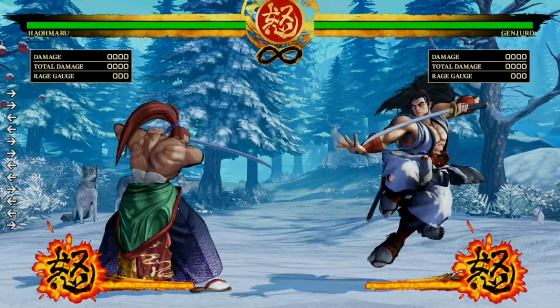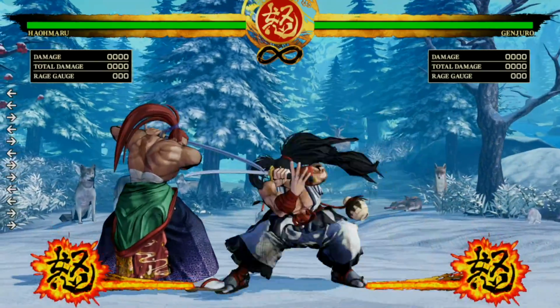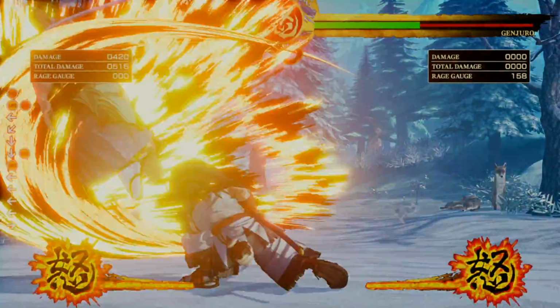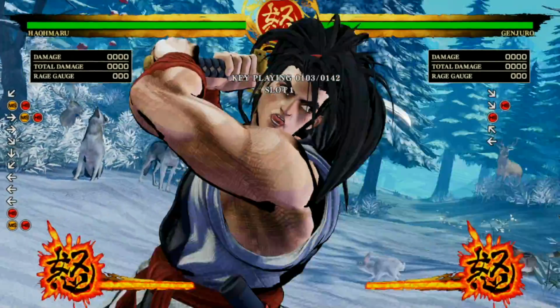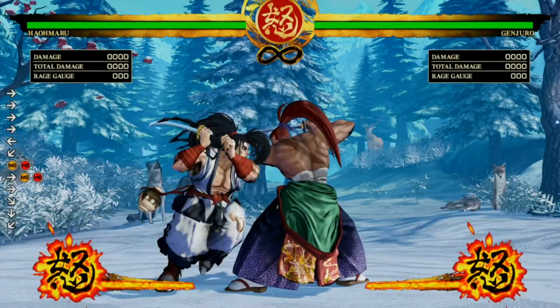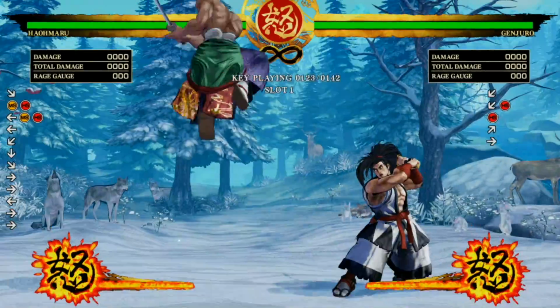And then finally, the last notable change here for Yashamaru is that his weapon flipping technique is going to have slightly slower startup. You can still combo it just as easily as you could before, but now, for punish situations and anti-air situations, it's going to be a little bit tougher to just blast the opponent at the last second with this super.